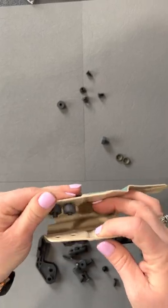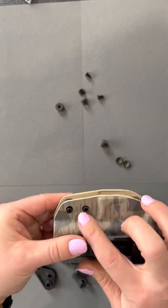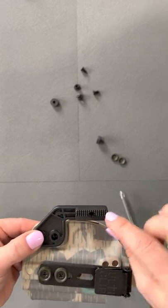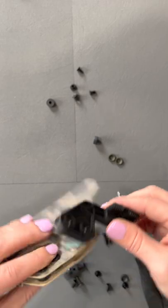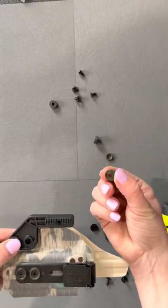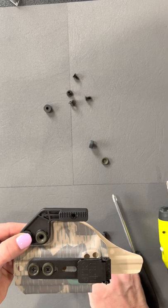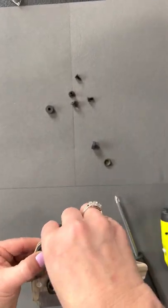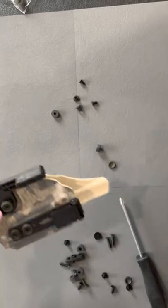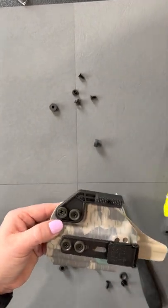You are totally able to pull that holster quite a bit apart — it won't hurt it at all. So now you've got your two binding posts and two washers in place. Go ahead and push those through, and on top of these two posts is where you're going to mount your delta wing. If by chance you have a left-handed one, just unscrew it, put it onto the back side, and repeat the same steps for a lefty. Put that over and take those colored washers that came off your holster and put them right on top of the delta wing. In your kit you have two different lengths of screws — grab the one that fits best, set it in place, and screw that down. Grab your other washer, set that in place, add another screw, and fasten that in place.